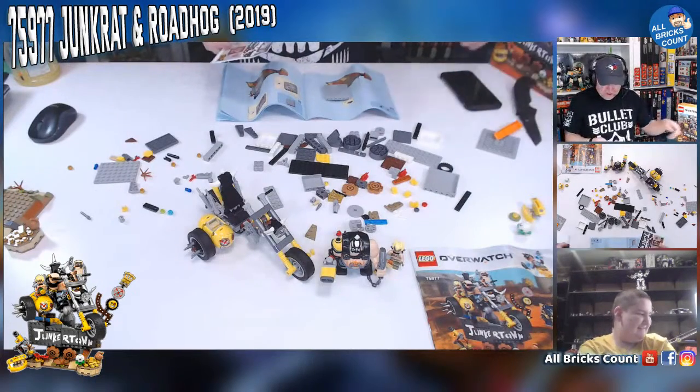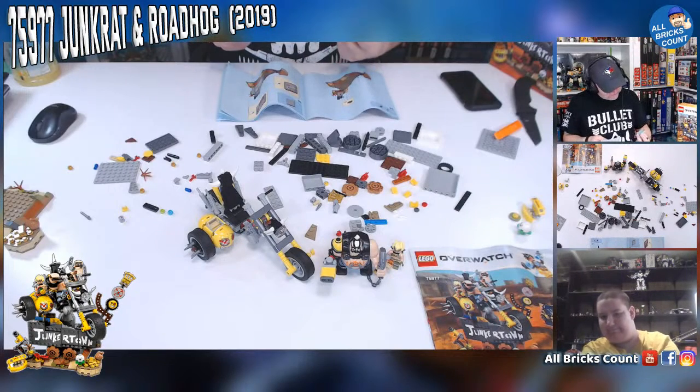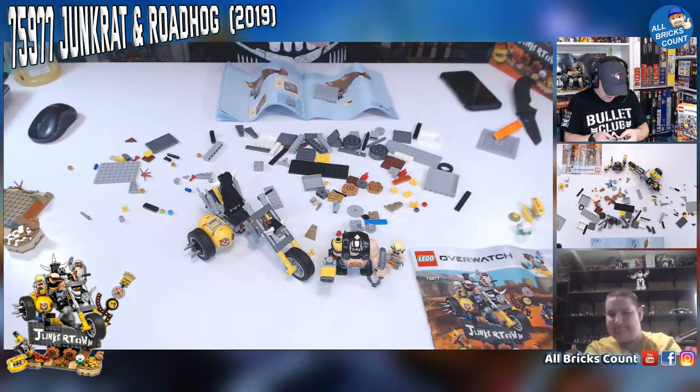Okay, here we go. Huge, huge stickers. 6x6 panel, or 6 by like 5 bricks high. Oh, horrible.